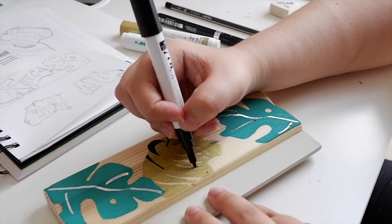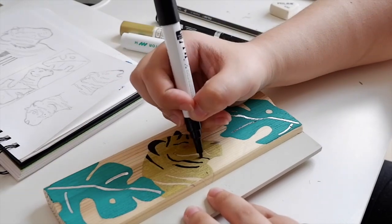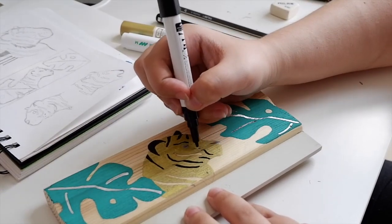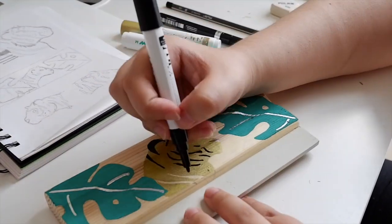By the time I had done all that, the wood had actually soaked up some of the paint and it made it a bit drier, so I was able to go straight on in with the black pen and start drawing in the tiger stripes and just finalizing those few little details.